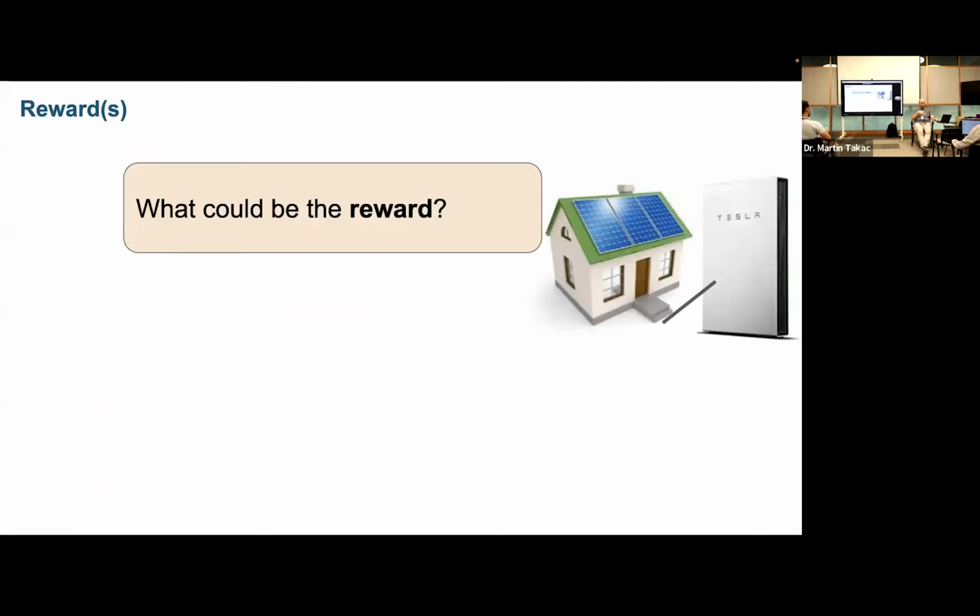Okay, cool. Now, what could be the reward? Because remember, in reinforcement learning, we somehow said we should have some kind of reward. Inverse of the cost. That's one good suggestion. If I am only thinking about myself, I want to really just minimize the cost of my household, right? But again, we somehow said that the final bill can be one way.